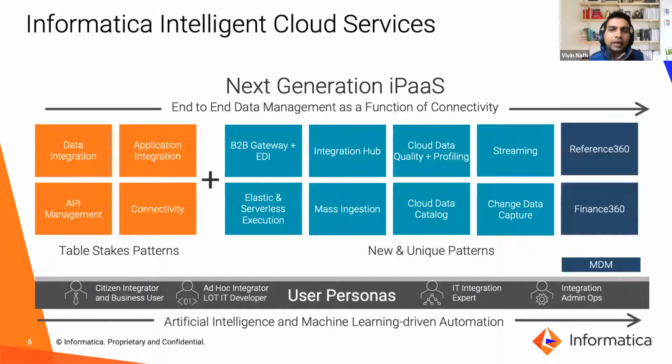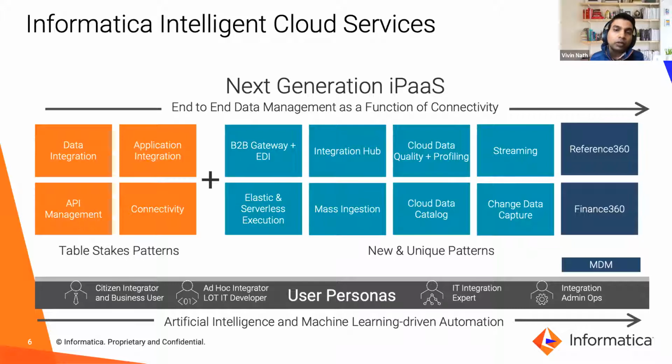With Informatica, we provide this end-to-end data management capability from supporting traditional data integration patterns, supporting ETL, ELT, batch, real-time integration techniques to application integration techniques and API management capabilities.